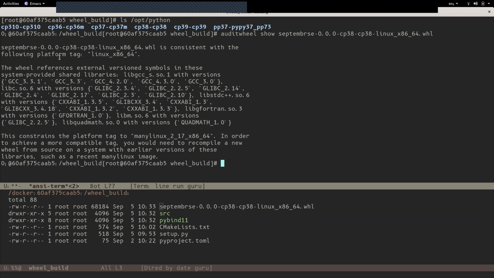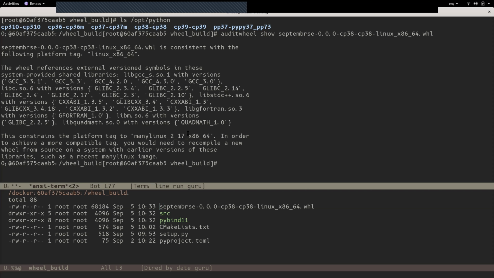So if we have a look at that output, this is just a kind of analysis out of auditwheel. It's not creating any wheel yet. It's just printing some information about the wheel. The most important piece of information that we have is that this wheel here, the wheel that we just built, is eligible for the tag manylinux 2.17 and then the architecture, right? And that 2.17 is the version of glibc that is currently installed inside that Docker image. And so this means that our wheel is expected to be usable on any GNU Linux system that has a version of glibc that's equal or greater than 2.17, okay?